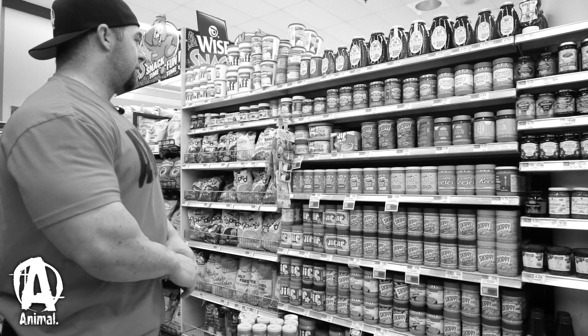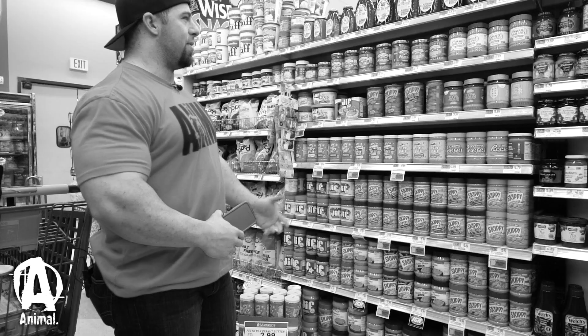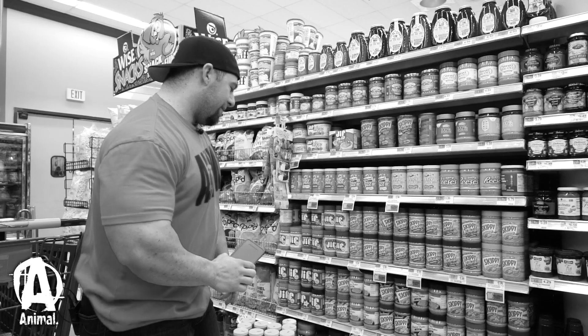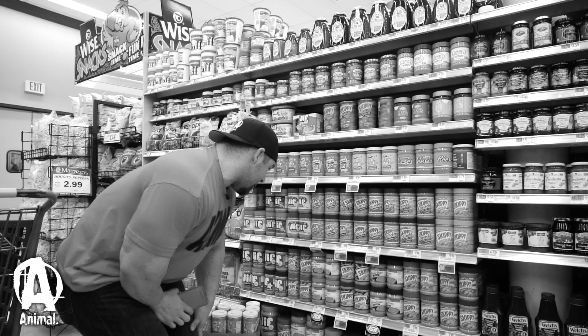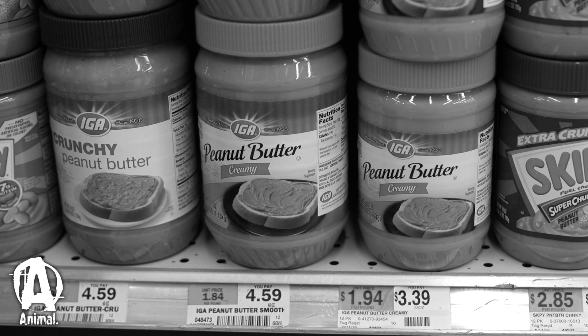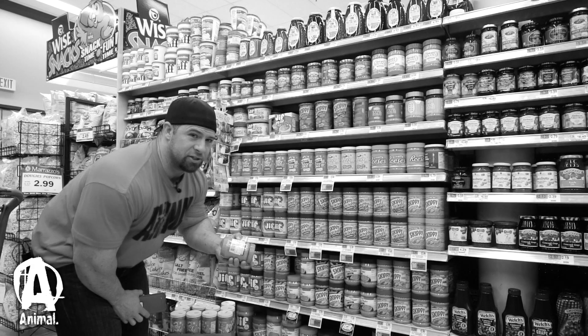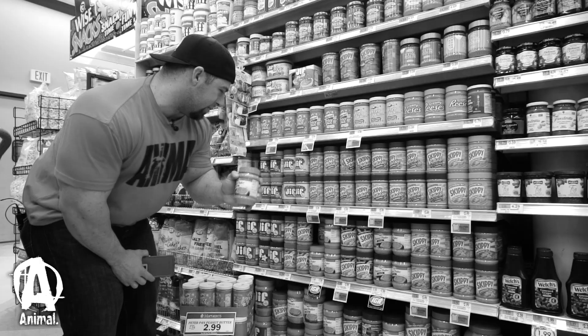Next I'd like to get some peanut butter if we can fit it. A few different brand options — one of my favorites is Skippy Natural Creamy, and comparing it to all-natural peanut butter it's the same macronutrient-wise but tastes really good at $2.99. But the best buy is the IGA brand. Two tablespoons is 16 grams of fat, 14 servings. I was planning to use this for just one meal, so this is actually a two-week supply. Perfect deal at two bucks.